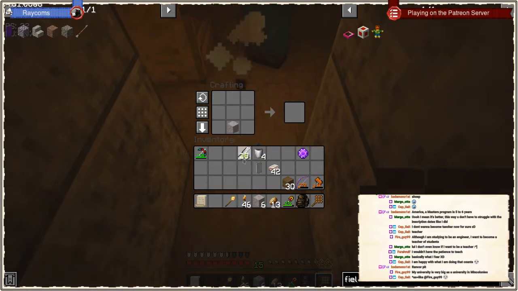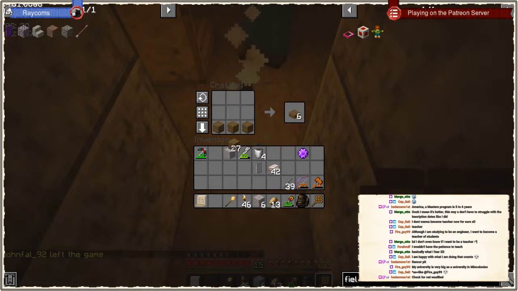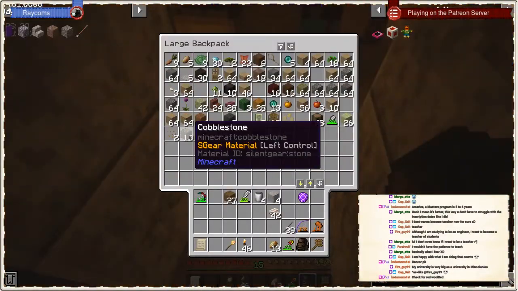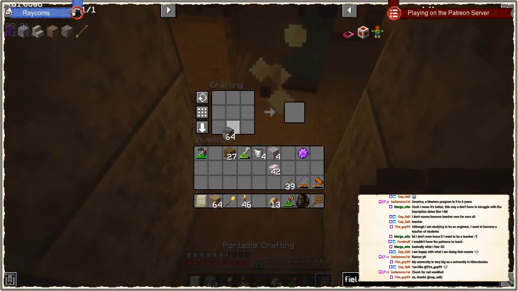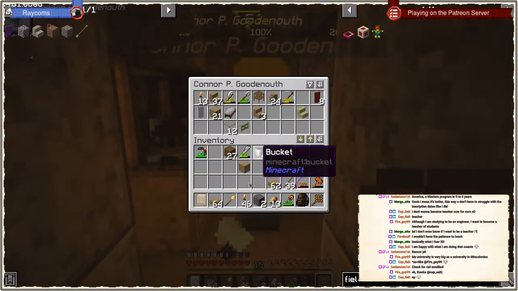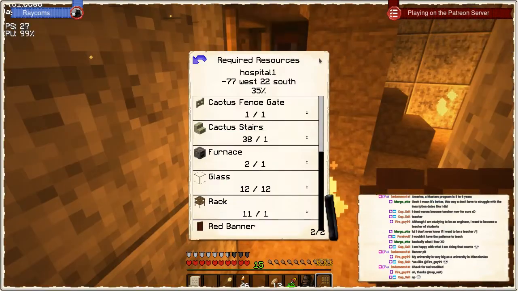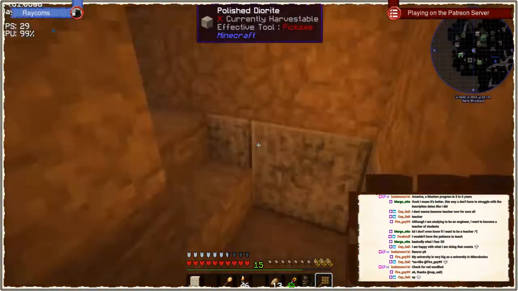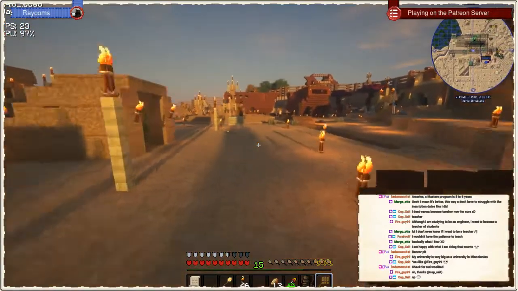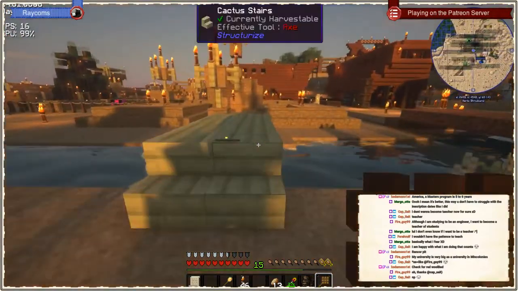The white banner. And the bed. The furnace and the sandstone. There we go. Another one here, on these sandstone slabs. Ouch. Sandstone slabs and furnace. Now you get everything for the hospital. Great. And let's check on Fortune, how she's doing. I think she's currently waiting for some blocks as well.